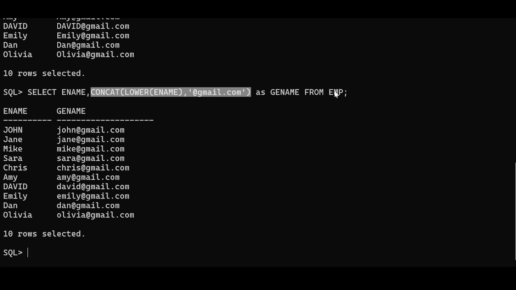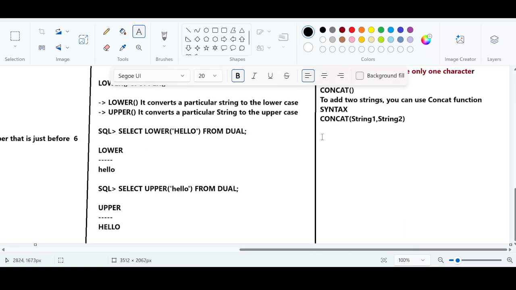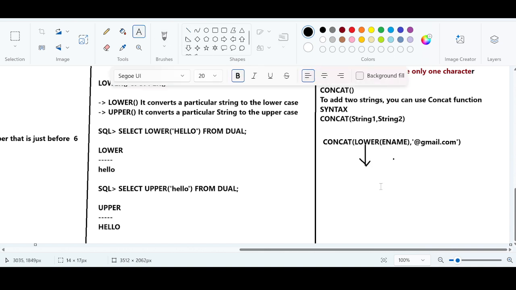Let me copy this. So this is one function, the lower function, right? Firstly, all the employee names will be converted to lowercase.